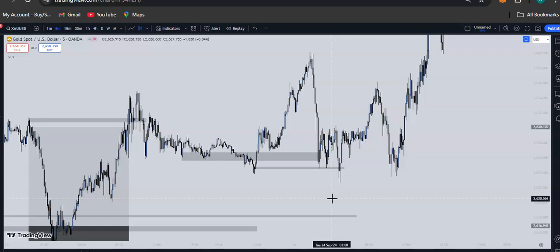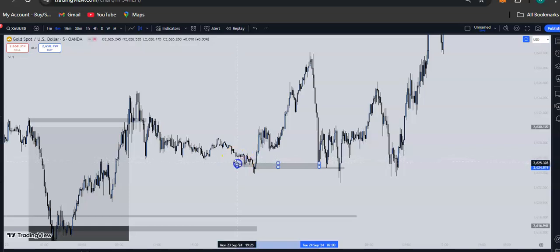Now, seeing that we actually framed our bias from the monthly time frame, and if you're new, you should actually check out what we talked about, continuation engulfing candles, right? Seeing that we framed our bias on the monthly, we are quite sure of a long-term bullish run. So that is the reason we have been taking buys and playing buys majorly, right? So this is literally the lower time frame refining.